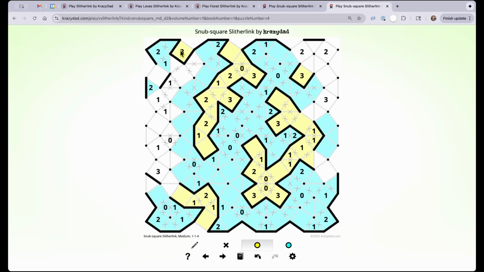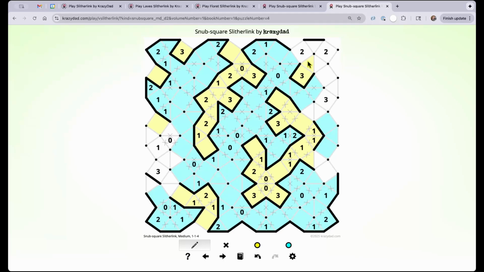That completes the 3. And I think we are very close to completing the puzzle at this point. That'll complete the 1, that'll complete that 1. This has to come out.